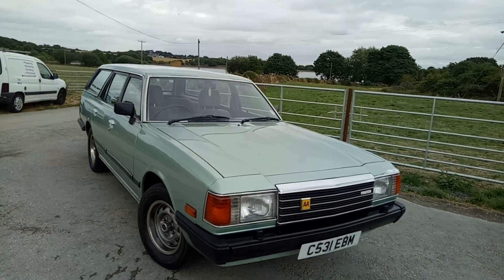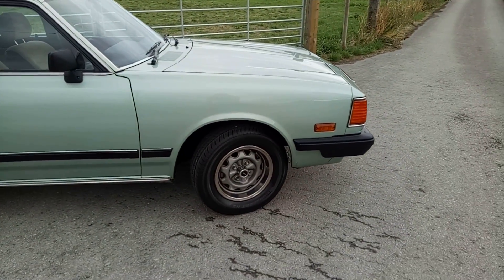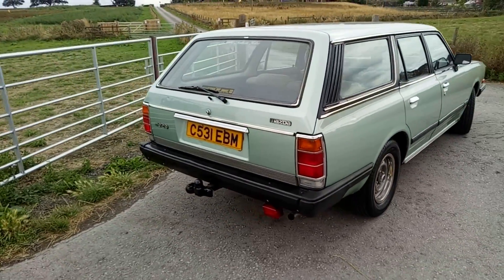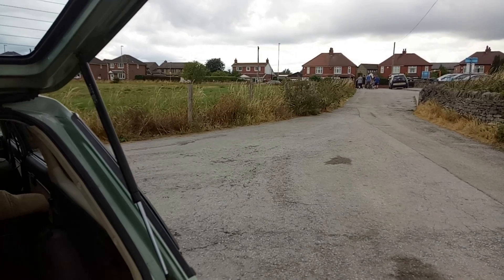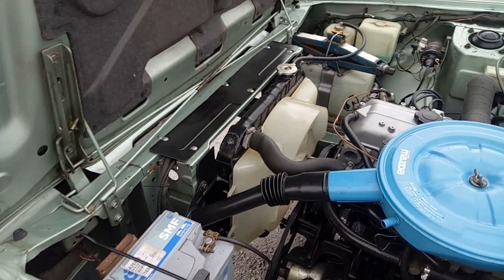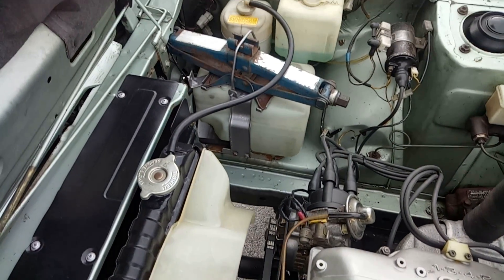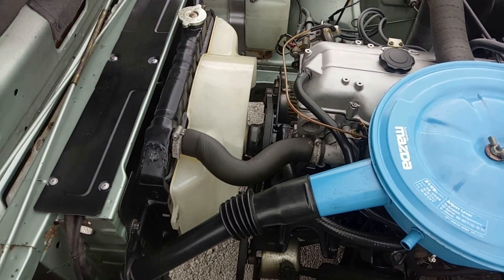Let's have a walk around this enormous beast of a Mazda then. It's certainly lengthy — that's just the bonnet, which is quite enormous. It's also a fantastic metallic green colour, very much of its time, and truly, truly enormous. If we have a peek in the boot — look, the gas struts are struggling with the weight of the mighty tailgate. It even has a locking knob on the inside. Considerable space. And here under the bonnet — plenty of space, you can see an awful lot of road. There's an enormous washer bottle, and a jack with room to spare. This is the fan shroud that came all the way from Australia, which will help with the cooling.